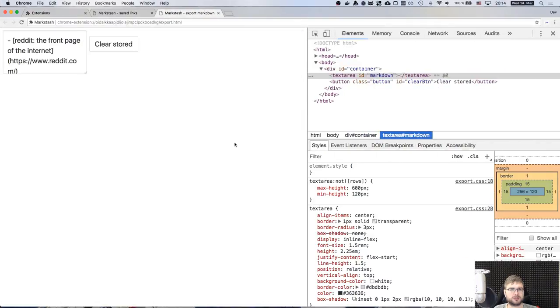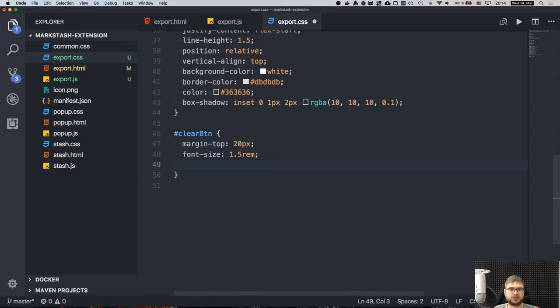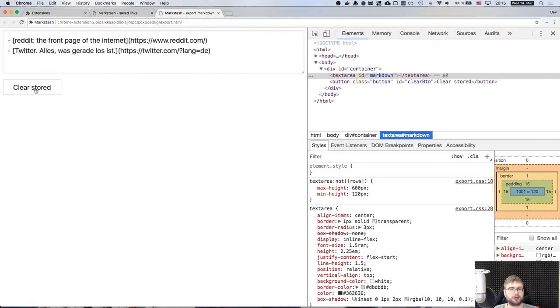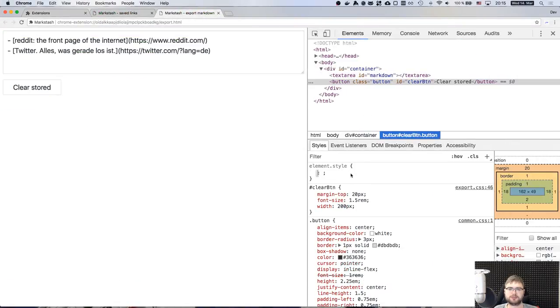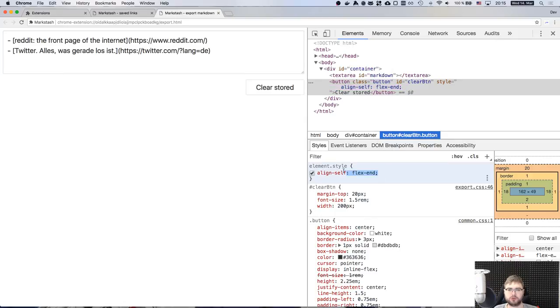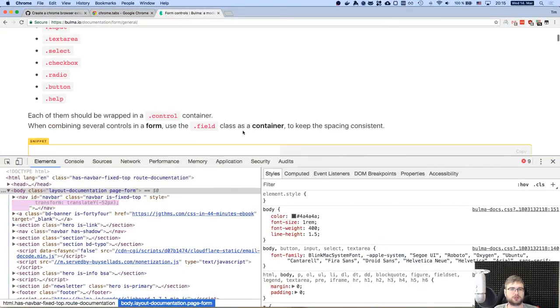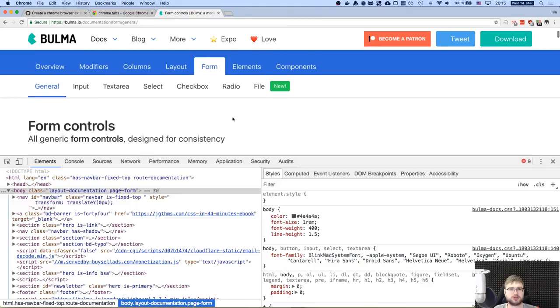I don't know whether, no, we don't need flex layout, but let's say width is, no, width, 100 pixel. I mean, we don't need it to be here. That's too little. 200 pixel. There we go. Okay. Then I think we can pull it to the right side. Align self, I think. Accent. There we go. This is what we want, right? Okay. And then we just need to make it red so that everyone knows it's a dangerous button to press.